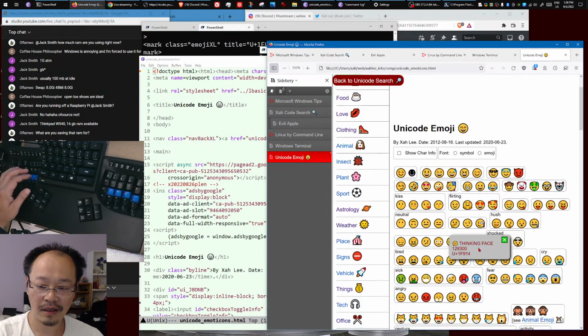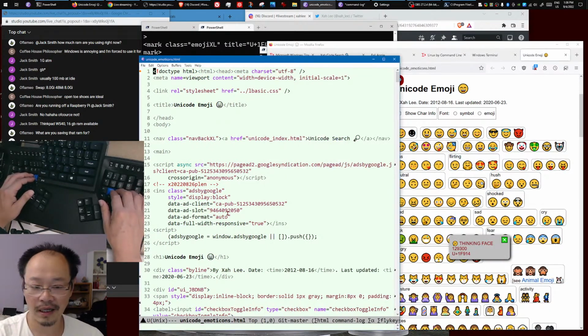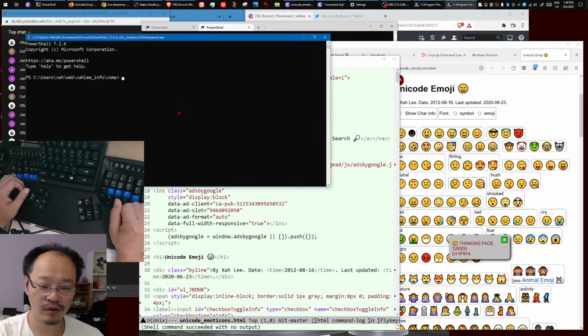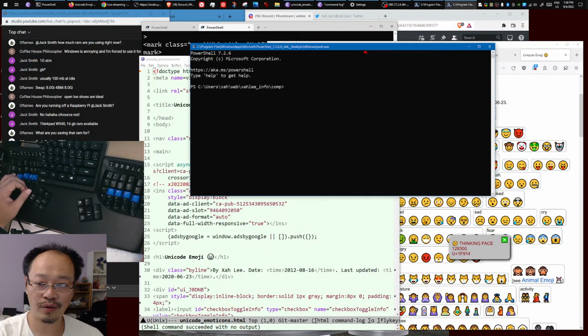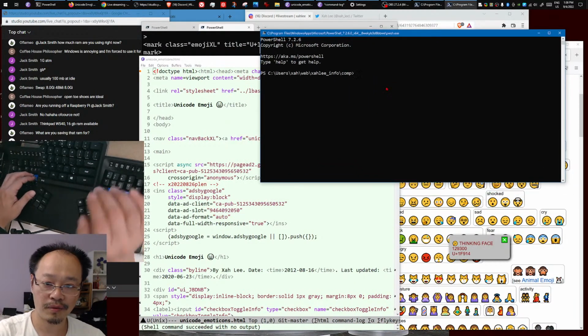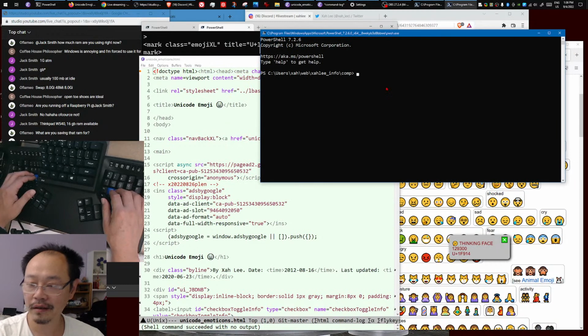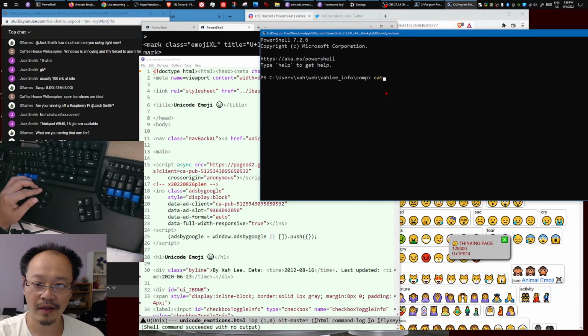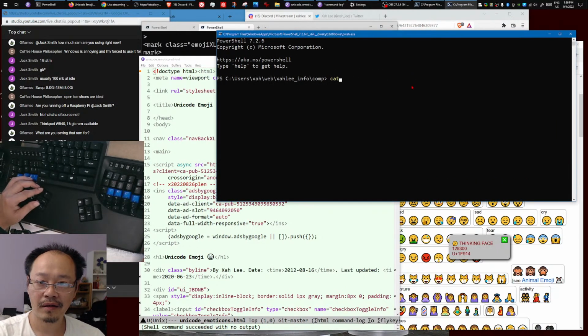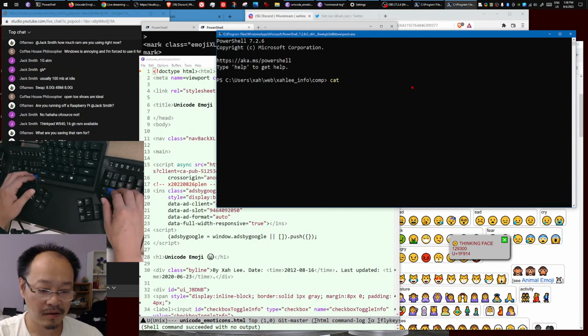Okay, so here are all the emoticons, and in Emacs, let's launch the current directory into the Windows Console PowerShell. And now let's do cat the same. Let's magnify. What is the file name? Unicode emoticons.